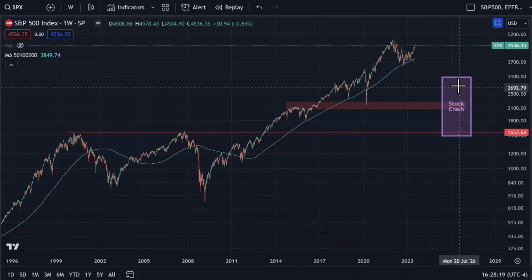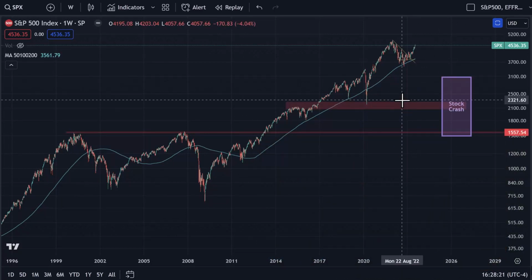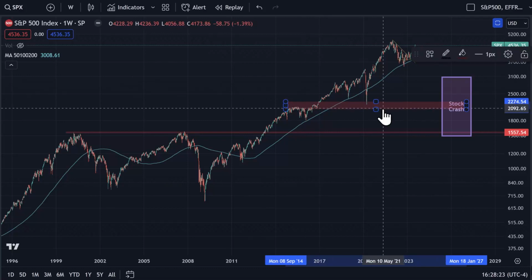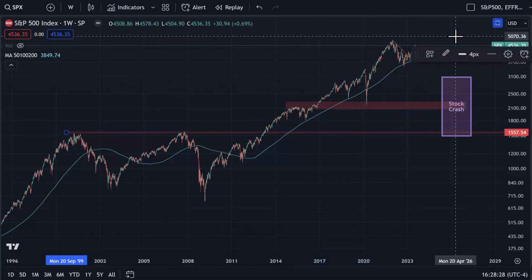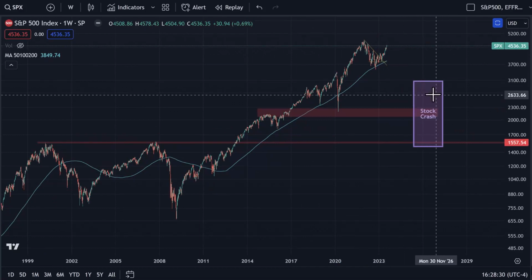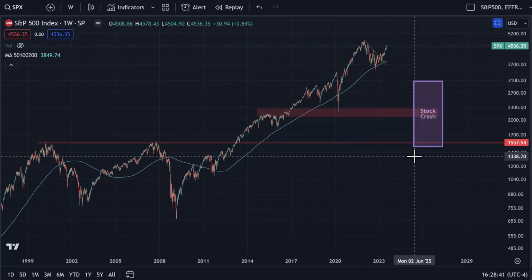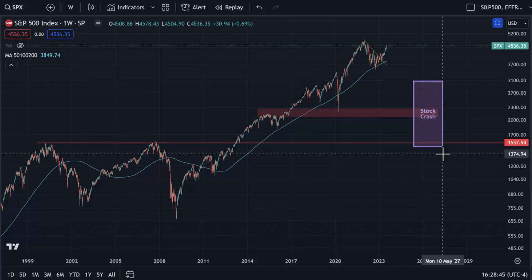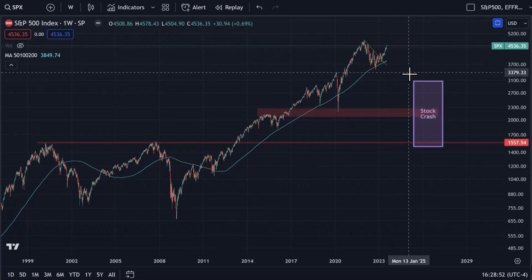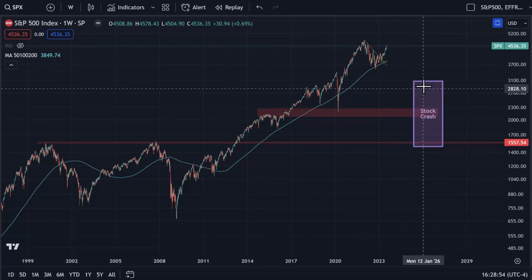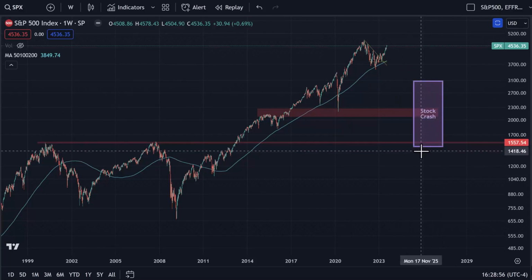And as you can see on this chart, I've actually marked the two support zones in red that I think are the most likely to be the bottom of the upcoming crash. And I've highlighted in purple sort of the timeline that I'm looking at between approximately May 2025 and May 2027 as the most likely date that the bottom could form. And then vertically, you can see the range that I'm looking at for where it could drop down to.